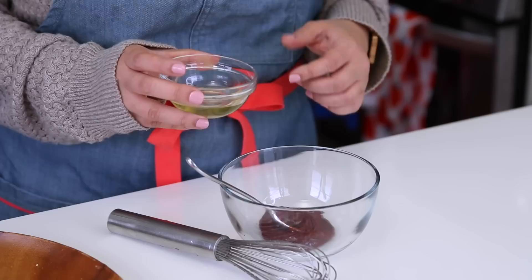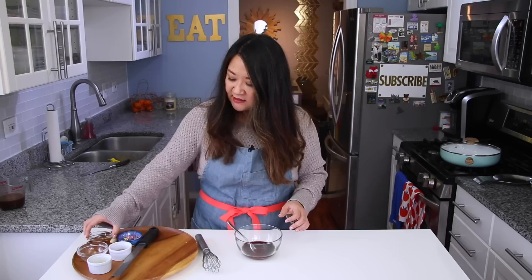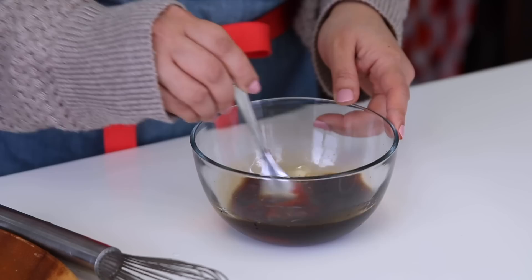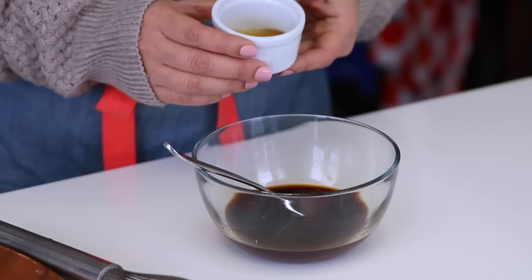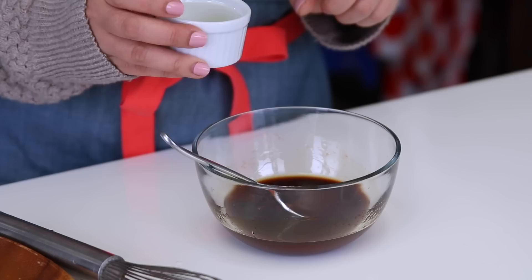We're going to add two tablespoons of unseasoned rice vinegar. To balance out that vinegar, you need a tablespoon of sugar. I like to add two tablespoons of soy sauce. Gochujang is already seasoned, so some people don't like to add extra salt, but I think it needs it and it also cuts the spiciness — I recently did that for my dad because he can't eat spicy things and he thought it was genius. Then we have a tablespoon of sesame oil, which is obviously a classic taste. Here's an unusual twist: I also add a tablespoon of olive oil because it adds a different taste that's not as strong as sesame oil and helps make the sauce more mild.